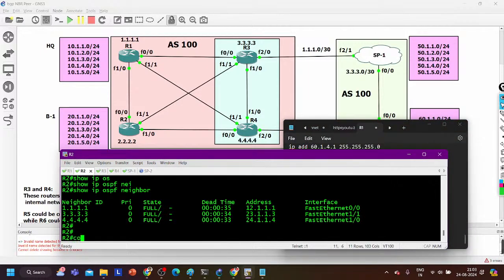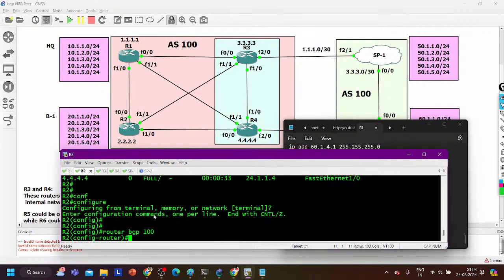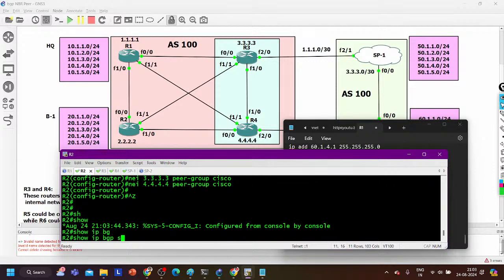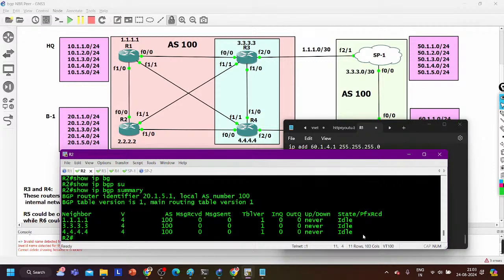Now after running this command on router number 2, I am expecting BGP neighborship between router 1 and router 2. So, show ip bgp summary. All neighbors are idle.